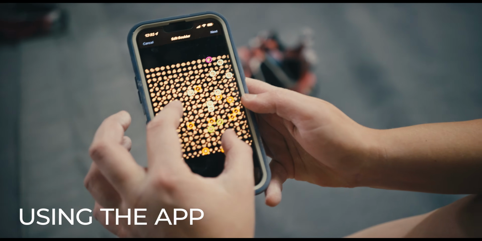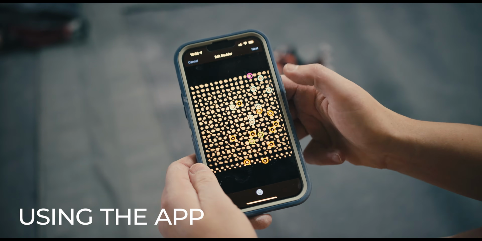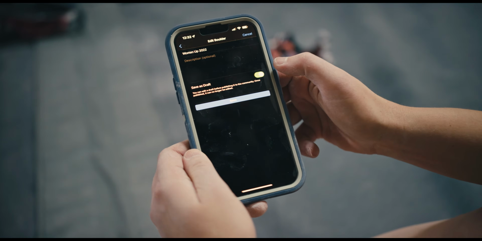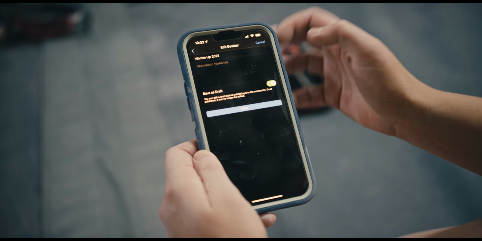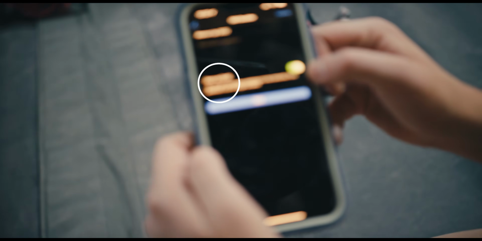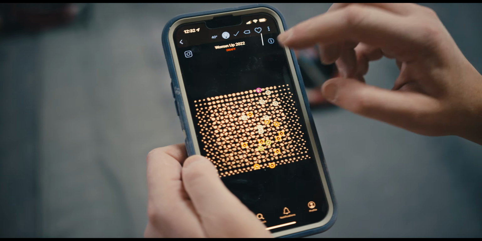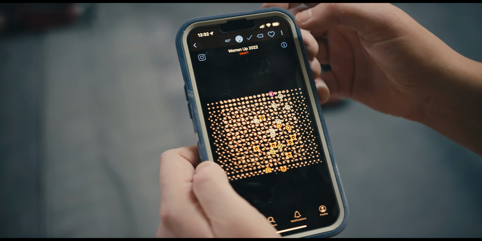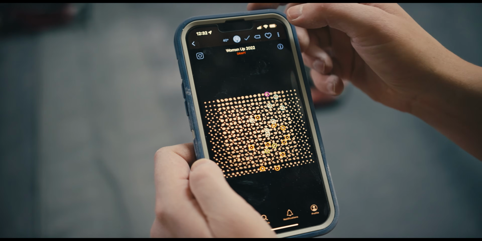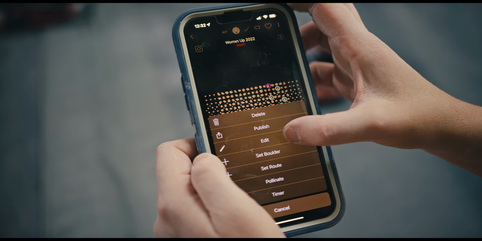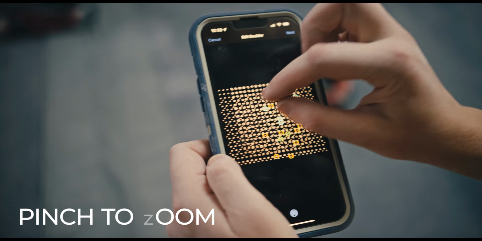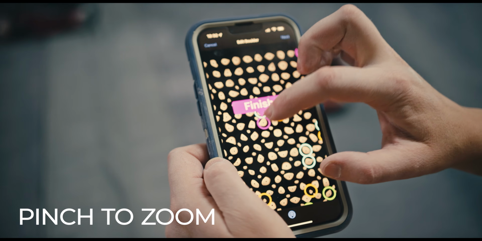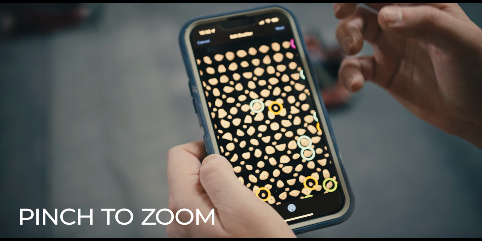This is the boulder that I just set. If I'm happy with it, I go next, and then I can give it a name, which I did, Woman Up 2022. Right now, save as draft is on, so if I hit save, it saves as a draft. That means if I want to go climb with my friends in the gym and then change it, I can go edit again, swap a hold, and make the changes I want.